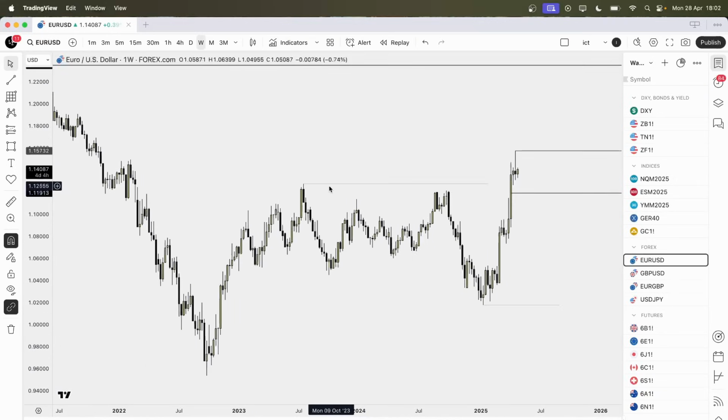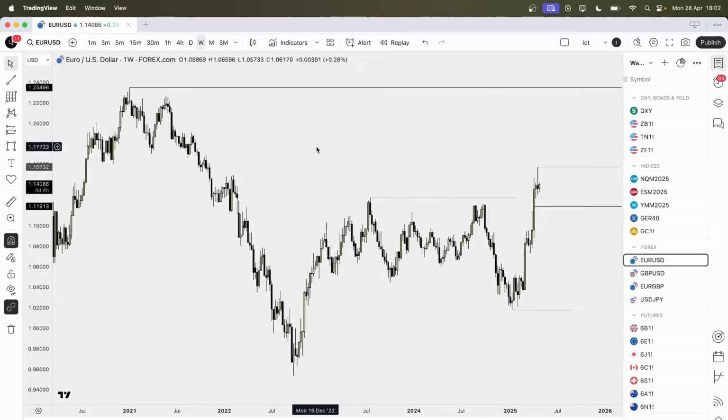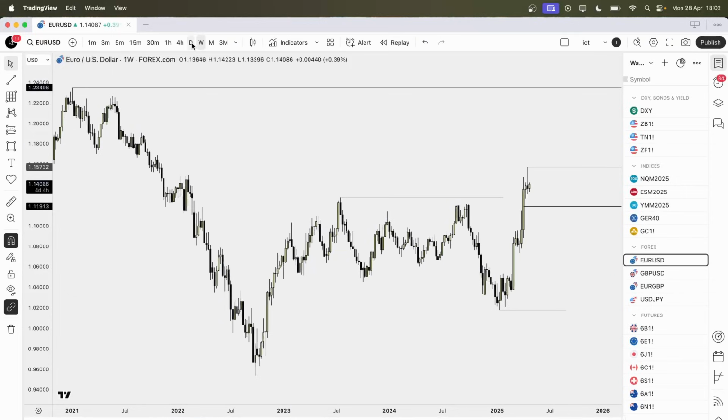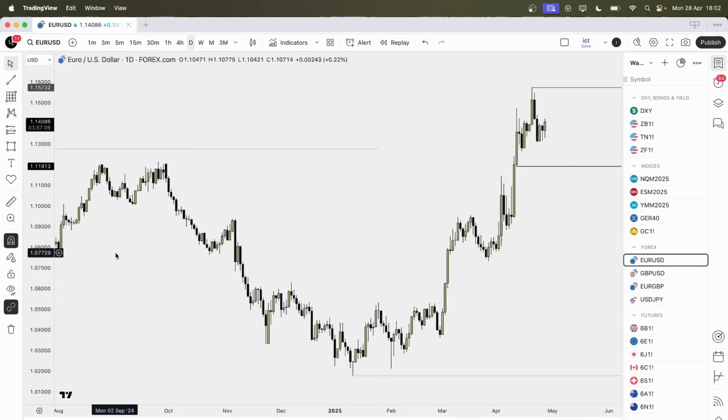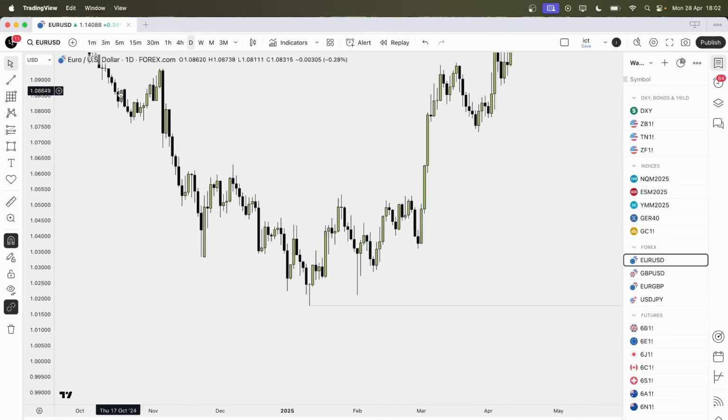External liquidity lies at key obvious swing points within its own dealing range. It's not random highs and lows. So I wanted to get that across. And obviously the idea is fractalized, so let me find a fractal example of exactly what I'm talking about. This is on a smaller scale.